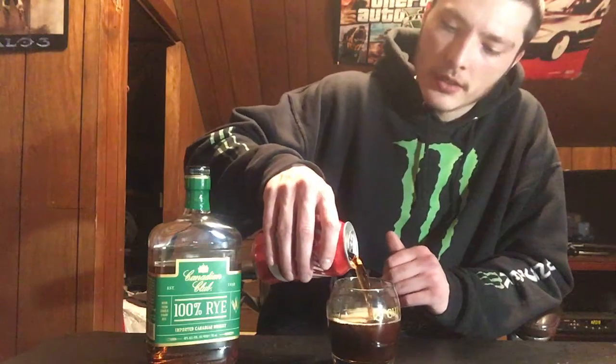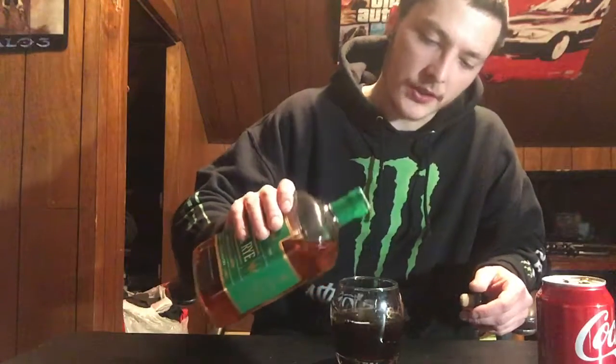I'm going to pour this — mix like two thirds coke, one third whiskey. This is a great mixer. I think I poured too much coke in it, but yeah, this stuff is great mixed. It's actually kind of dangerous because it's low in proof and you don't really taste it. A lot of the flavors come through — the vanilla note is brought out a lot, and the caramel goes pretty well with the caramel from the cola. The spices just create a pretty good drink. For my mixed rating, I'm going to give it a 7.5 out of 10.